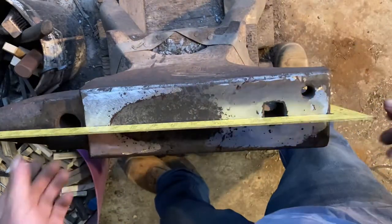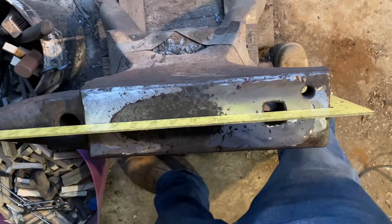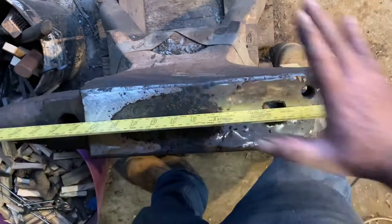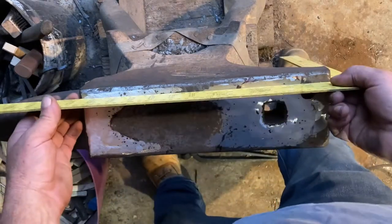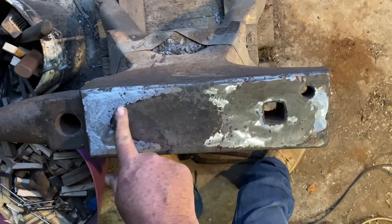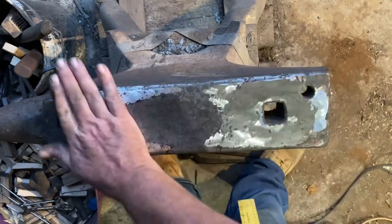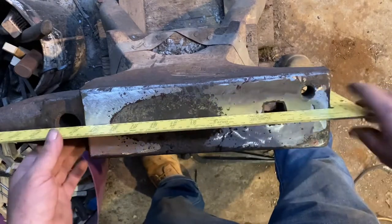I'm losing daylight, so I'm going to stop working - there's no point pushing it too far. This is going to be a project that takes me a couple of days to finish, and I'm absolutely fine with that. I prefer to take my time, have enough light, and get it done right, rather than rush it and end up ruining my anvil or taking chunks out of it that aren't supposed to be there. Having a look at it - getting very very close, still seeing light in a couple of parts on each side. You can see the shiny part - we're working in towards where that divot is, taking down the outside and working towards that divot. Once we're just left with that divot, we'll be removing material from everything apart from the divot. I'll leave it here for now and start again tomorrow.